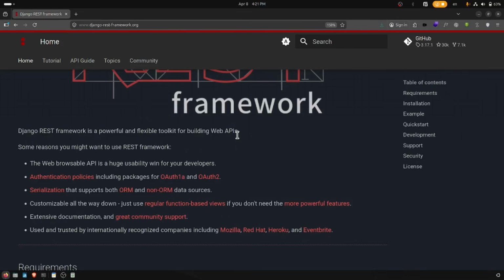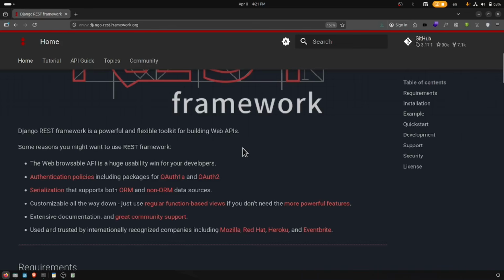So an API is something we use for a client, like a desktop, web application, mobile application, or any other sort of platform which uses the data from the backend. So we create the API and we use it. Django REST Framework is the same thing, with which we create the API.